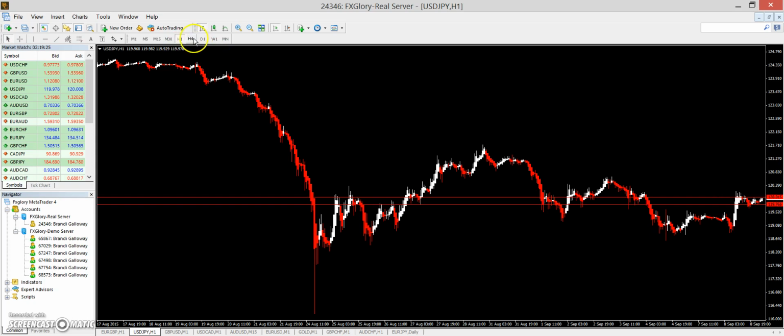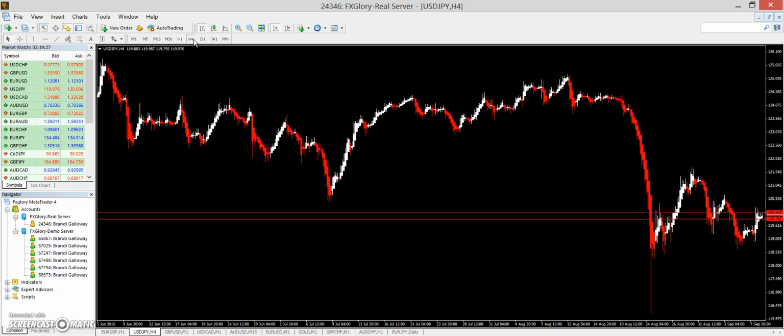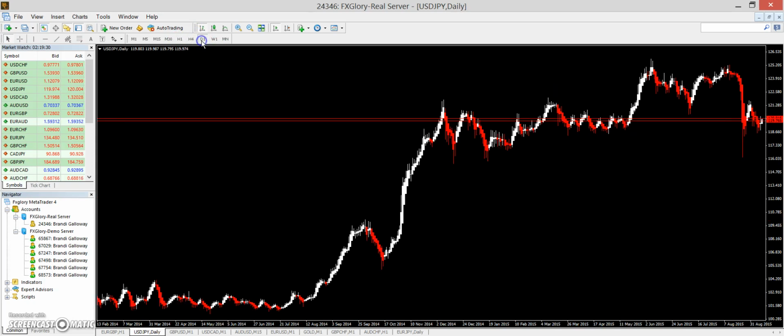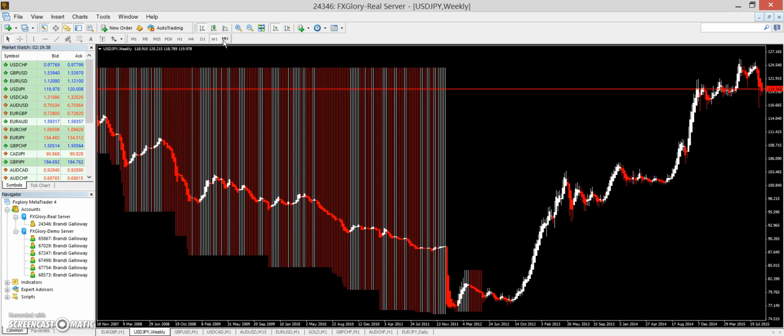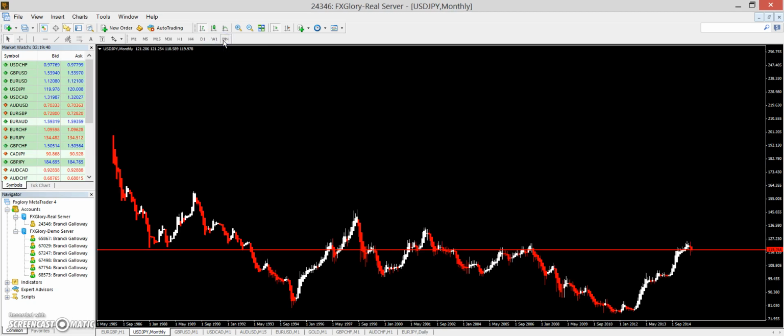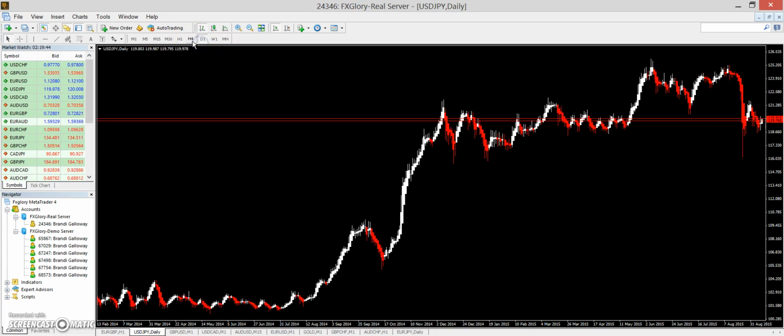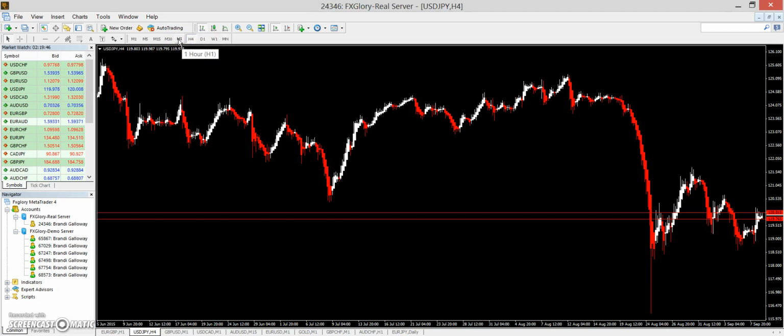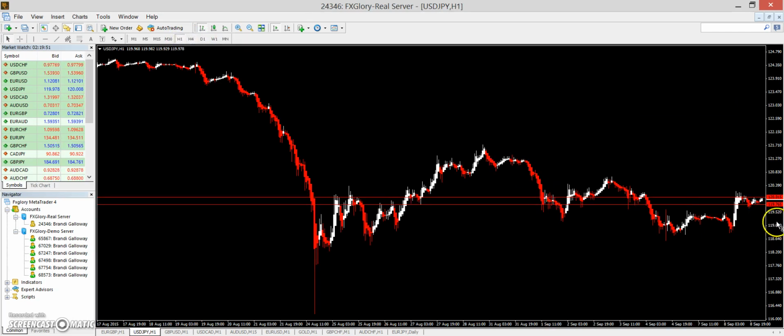So the fact is, when you're unsure, you go to the higher time charts to look and see. This right here is telling me that it's going down. That's the day one. The week one says the same, and so does the month. So that tells me that it's going to hit that resistance line and it's going to go down. So that is the line we're looking for it to hit and go off of.